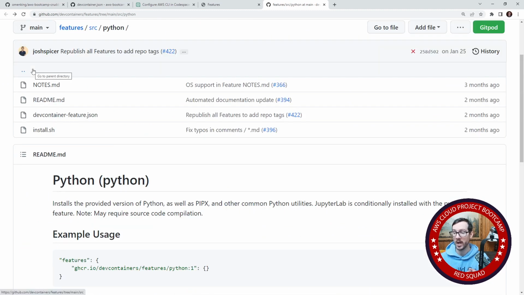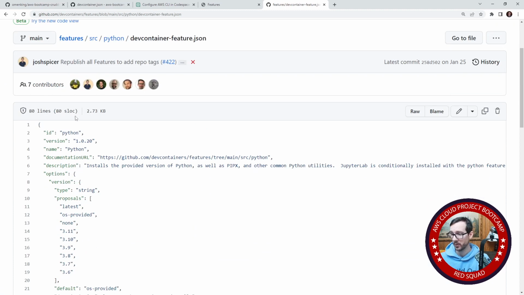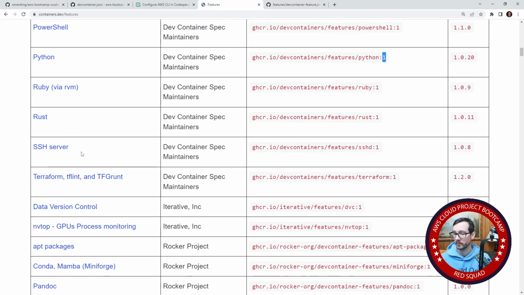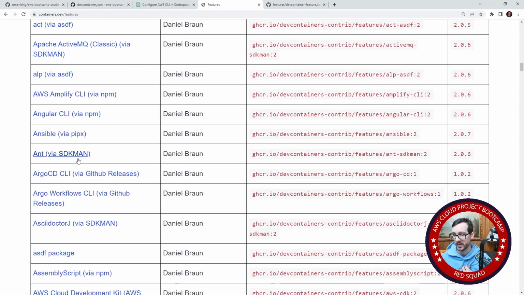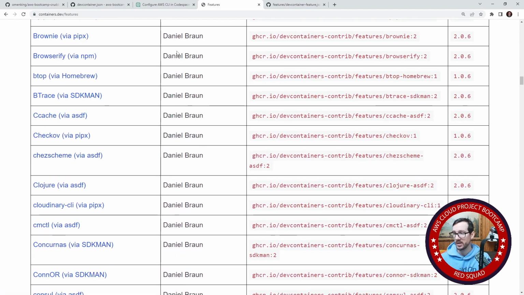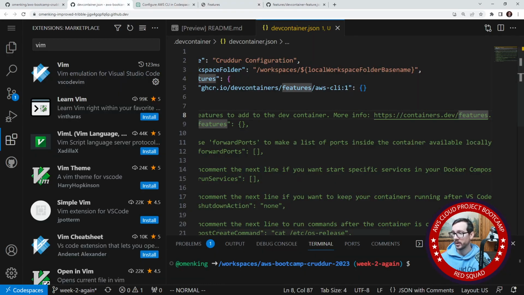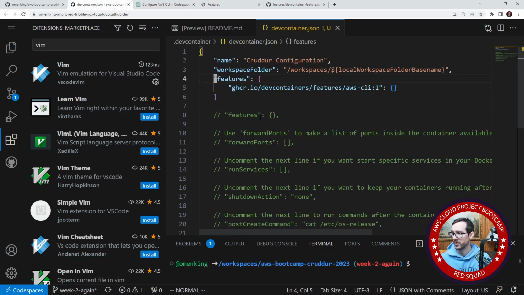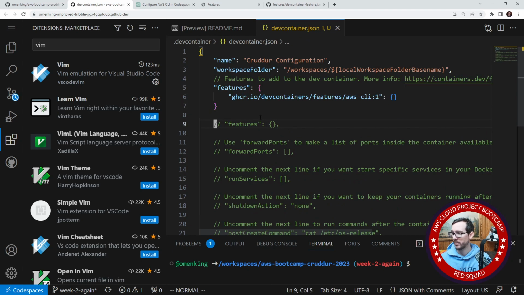Again, not an expert in Codespaces, but you can see it's not too hard for me, at least, to go through and figure this out. Looks like you can specify the version of Python, so that's probably an argument that you can pass along. So you'd probably go here and say, I would like version 3.7 or something like that. And we have Ruby and other things like that. So for the AWS CLI, that's the easiest thing that we do need to get started with. So there's that. I'm going to just copy and paste this up here for a second.